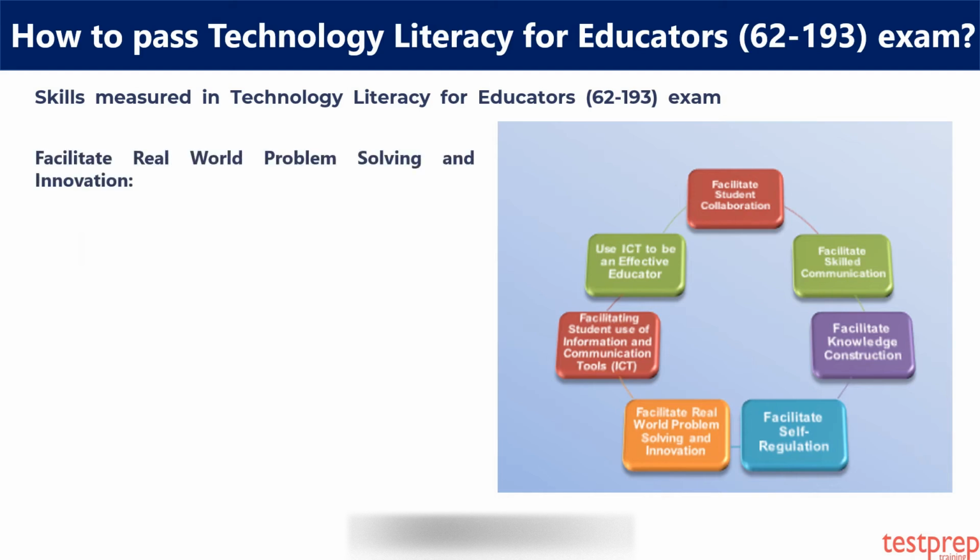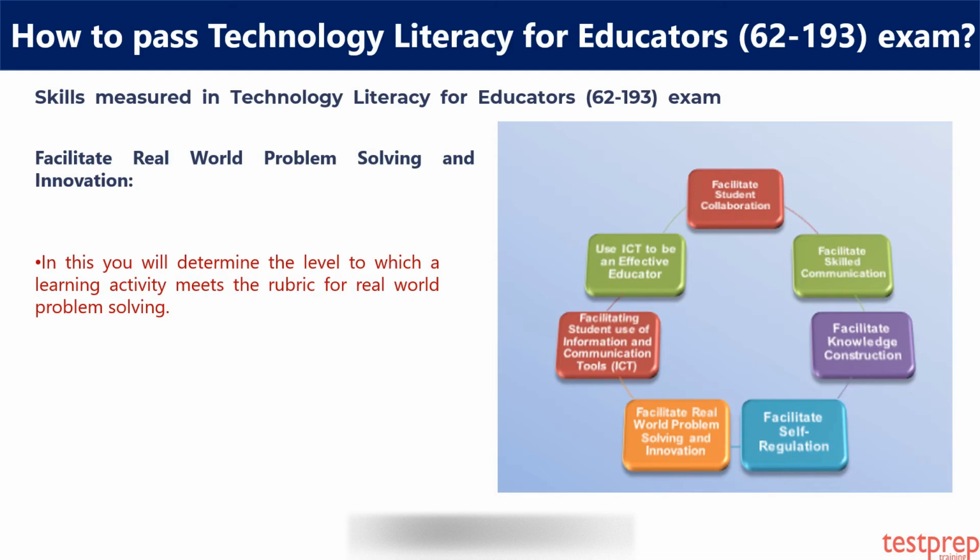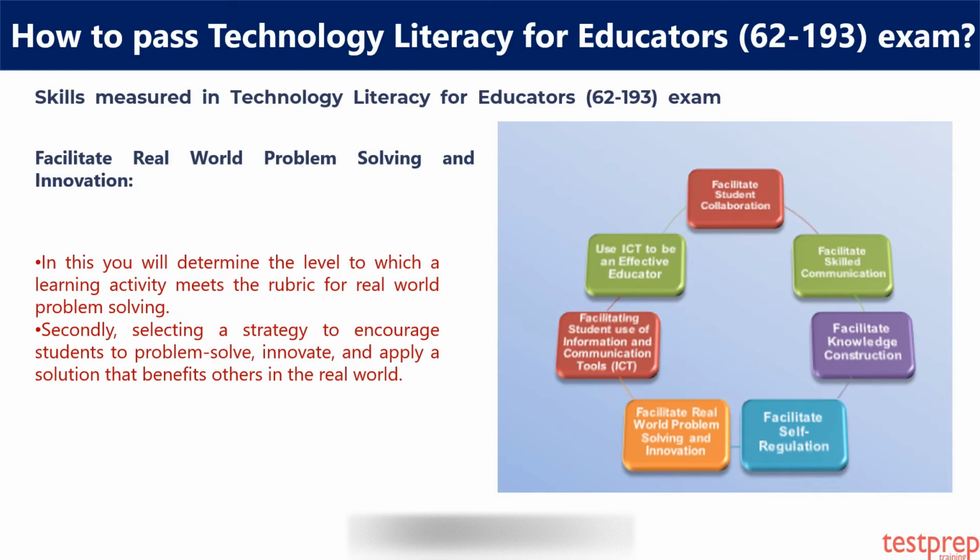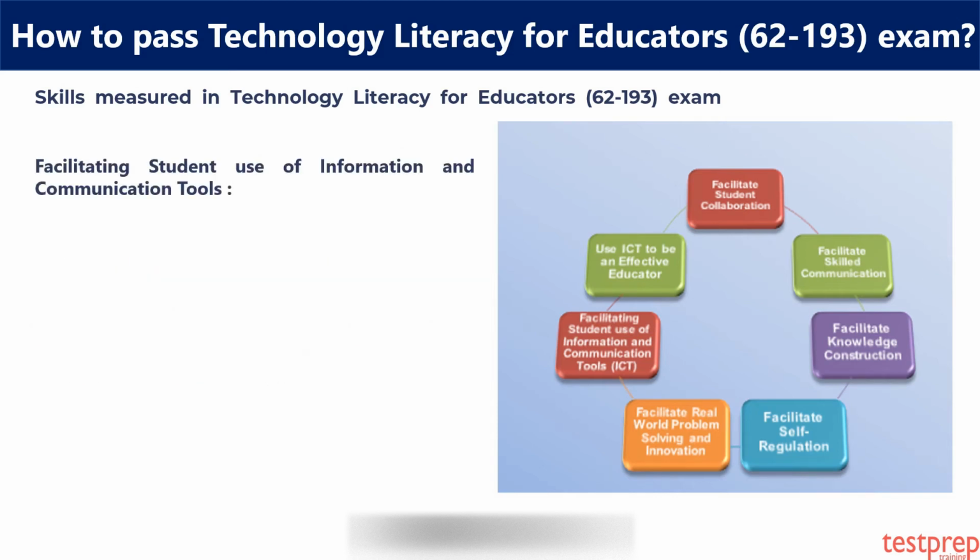Facilitate real-world problem-solving and innovation. In this you will determine the level to which a learning activity meets the rubric for real-world problem-solving. Secondly, selecting a strategy to encourage students to problem-solve, innovate, and apply a solution that benefits others in the real world. Facilitating student use of information and communication tools.